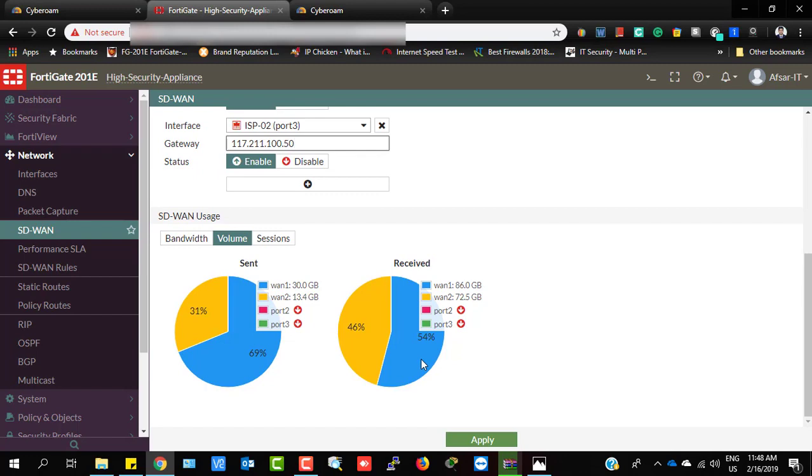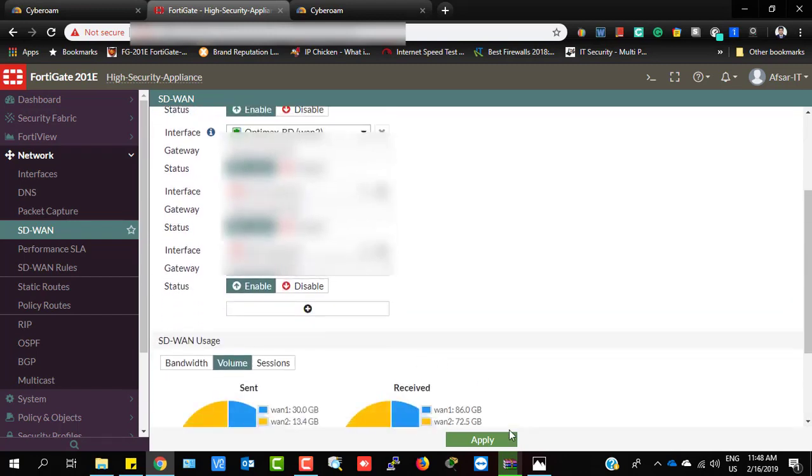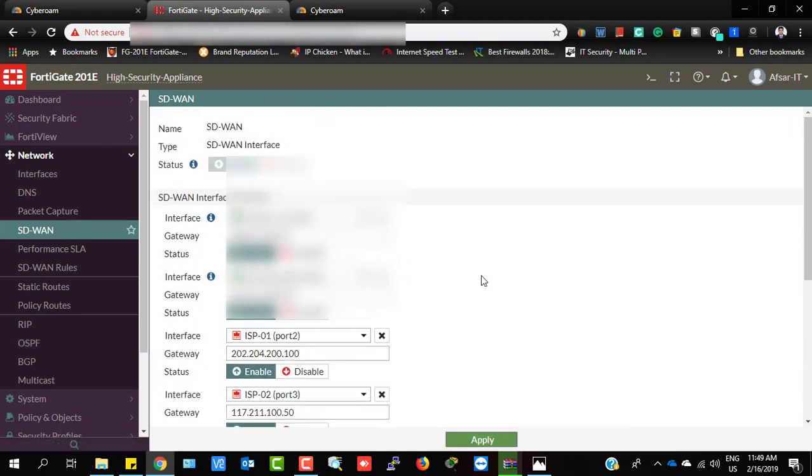Okay, now click on OK and click on apply. After you click apply, it will be added in SD-WAN. So when you are adding multiple gateways to SD-WAN, SD-WAN will put them into the same administrative distance.